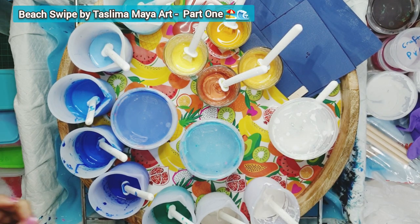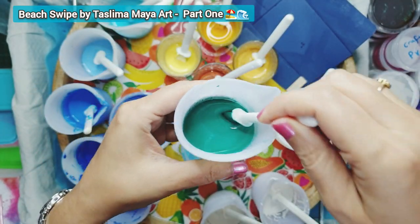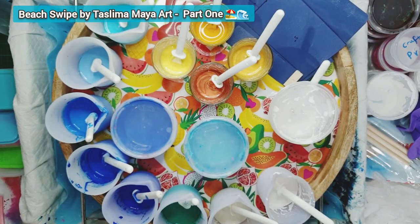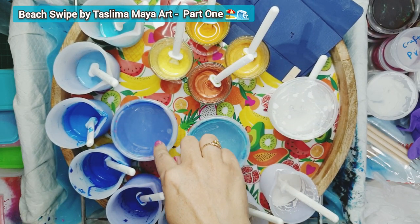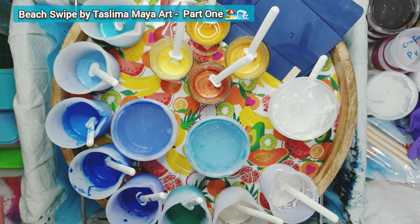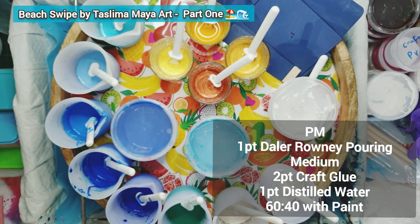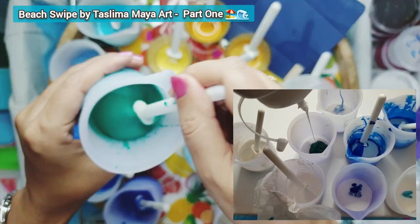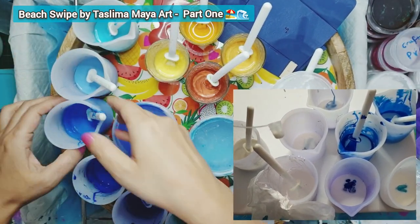On to the colors for the sea part of the beach swipe. These colors are also a very runny consistency — one, two, three, four, five, six colors, and then a pearl white and a titanium white as well. TRP Mermaid is in there, and this one is TRP Sapphire mixed in with a bit of phthalo blue. These colors are all mixed up with my pouring medium which is one part Daler Rowney pouring medium, two parts PVA which is craft glue, one part water — mixed roughly about 60 to 40 paint with a couple of sprays of water in them to make them more fluid.